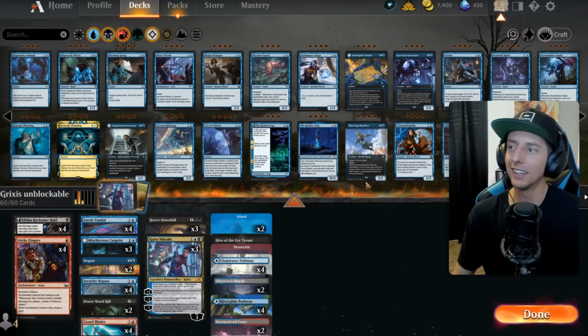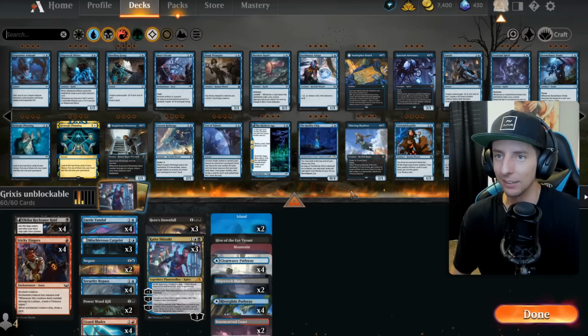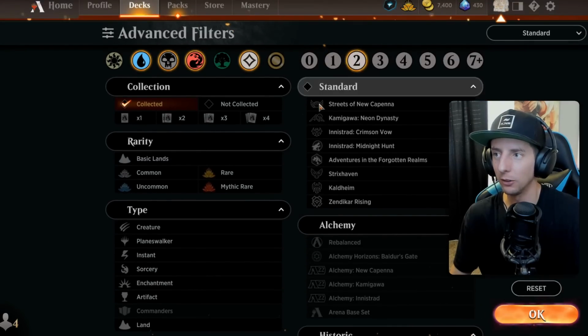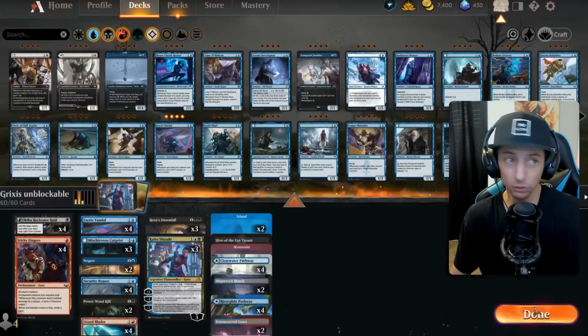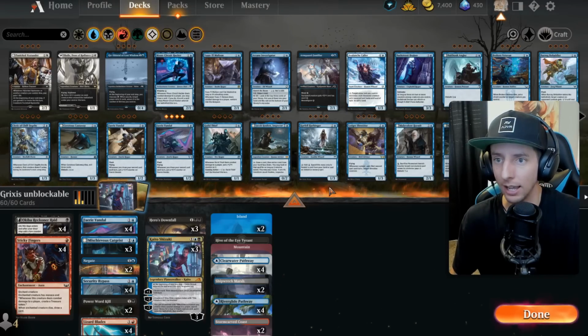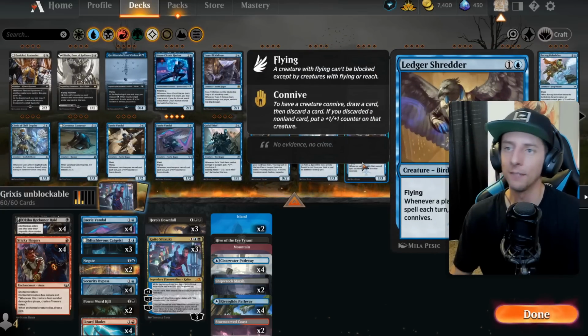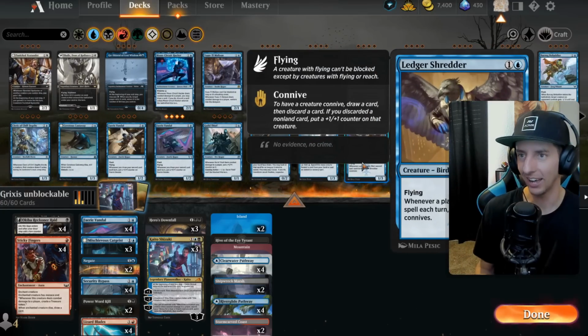Gosh, what's the flyer that connives? I'm so sorry, guys. I'm trying to find it right now. I know it's a 2-drop creature, so let me go and do this. I know a lot of you guys are screaming at me right now on the monitor, and I apologize, but we will find it in a second. Oh, here it is. Okay. Ledger Shredder. Gosh darn it, how did I not remember his name?